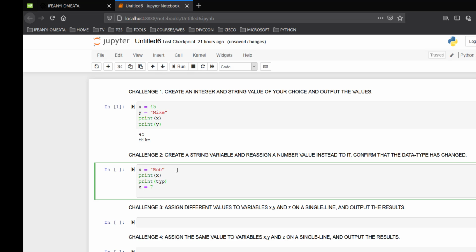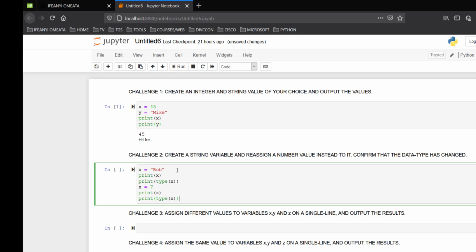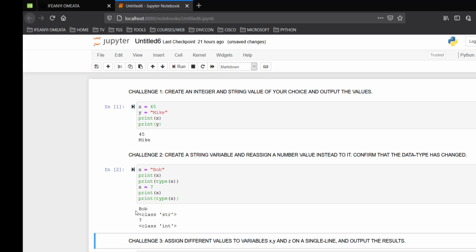So you put type x, and we'll do the same for the value of x now after it's been changed. So let's run the code, and now we can see that initially Bob with a string value has now been changed to 7 with an integer value. So we've been able to solve that question.